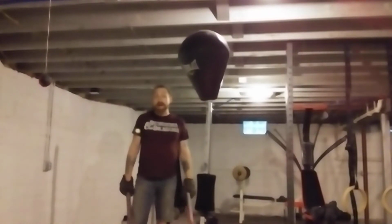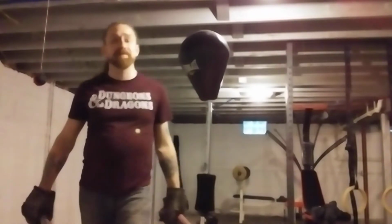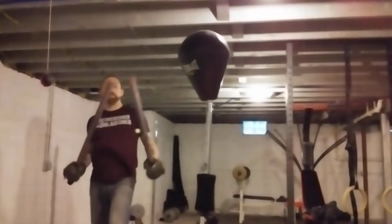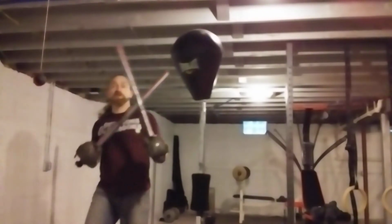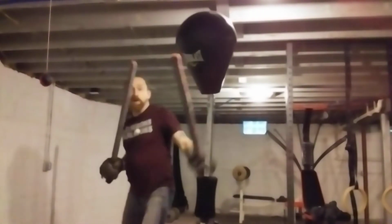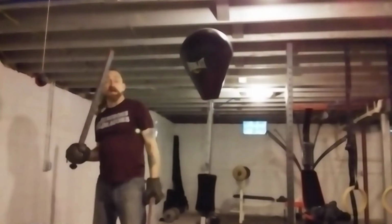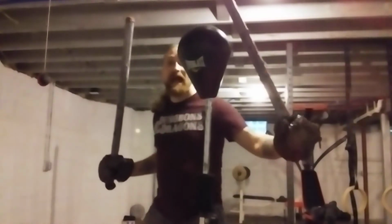And so now I have a block that's also an attack, and that gives me initiative. It lets me both choose the pace. If they throw, I have something that's in the way, especially if my targeting is good and the accuracy is good. It gives me a chance to fast kill anyway, and it keeps me out of the way. And if nothing else, I can then use it to try to bind the weapon by following that weapon back.